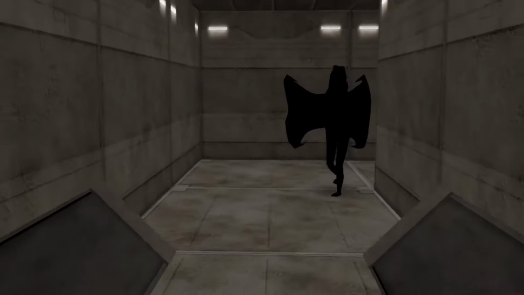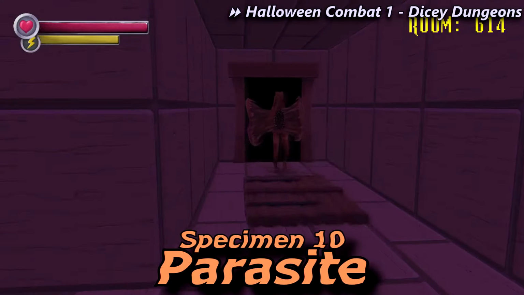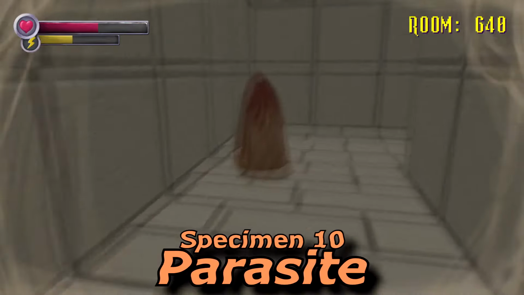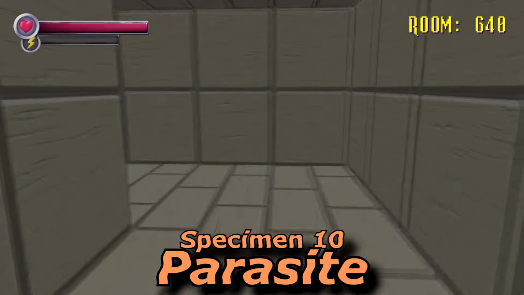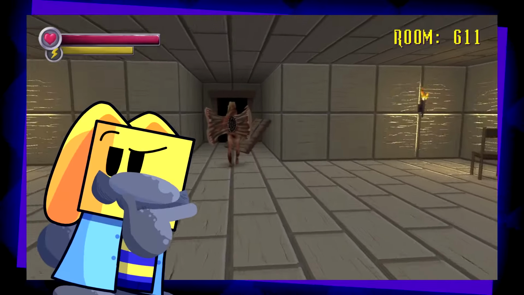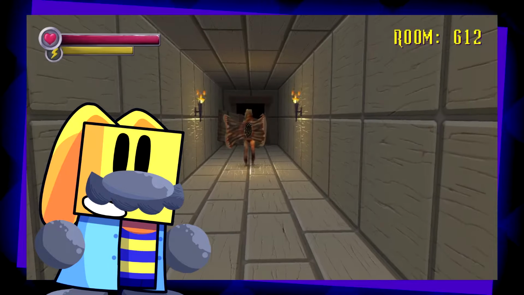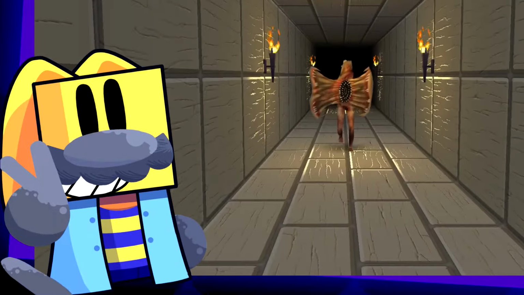Oh, I don't think he's supposed to look like this. Specimen 10, who's a parasitic lifeform, is a pretty divisive one. Some love his shifting gameplay while others hate how slow he is. But me? This is my favourite specimen in the game.